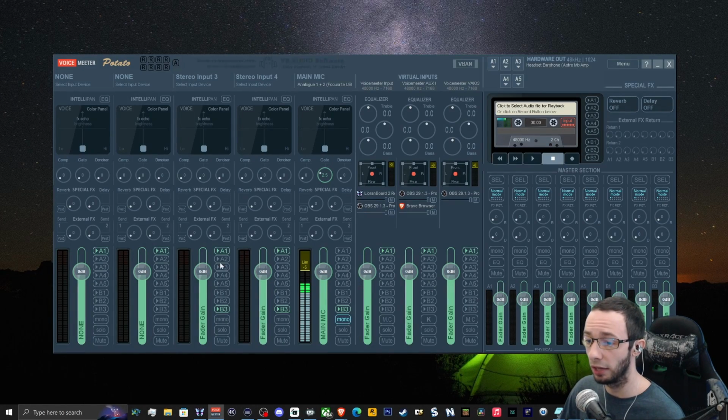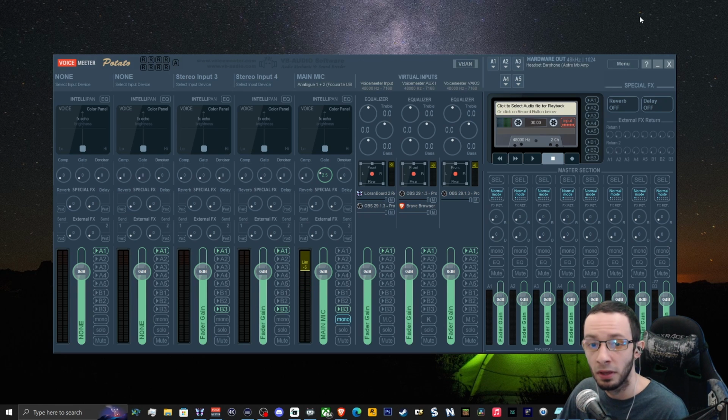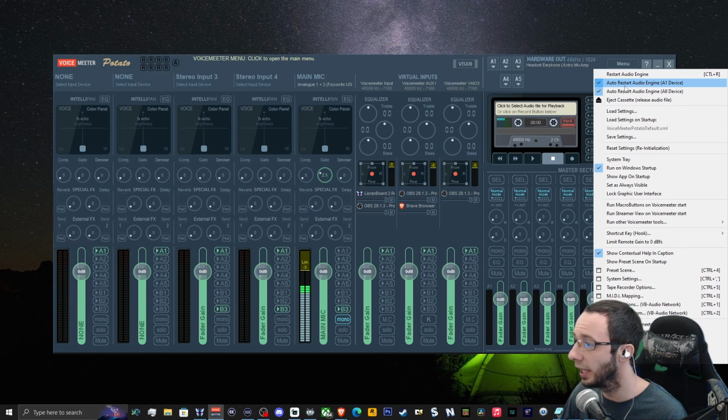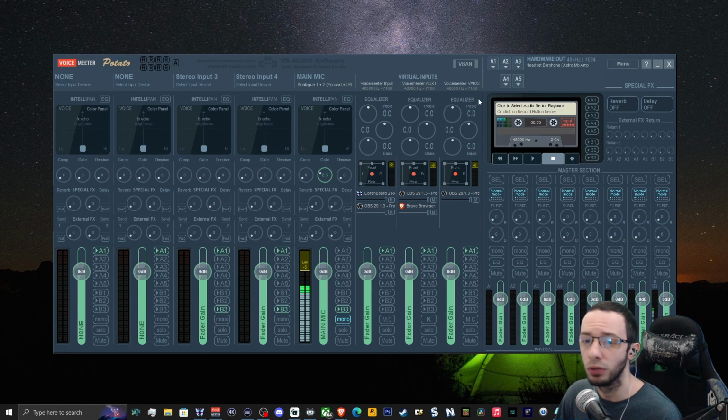Now, your Voicemeeter will have these lights ticked on, and it might not look exactly like mine because my mic is already running through so I can record this video. Now, before we do anything, let's first go up to menu, and we want to make sure that Auto Restart Engine and Run on Windows Startup are both checked on. This makes sure that the program starts up every time you launch your PC. Now, we have a bunch of columns, which are our hardware inputs on the left and our hardware outputs on the right. Think about all of these different columns as separate audio lines. These will be used to have your audio separated.